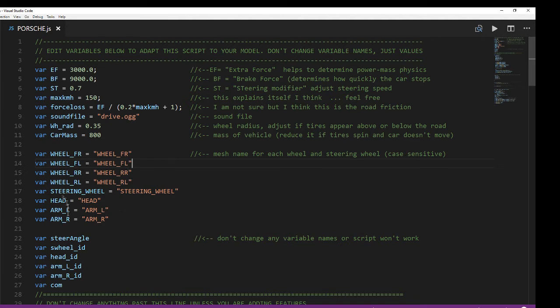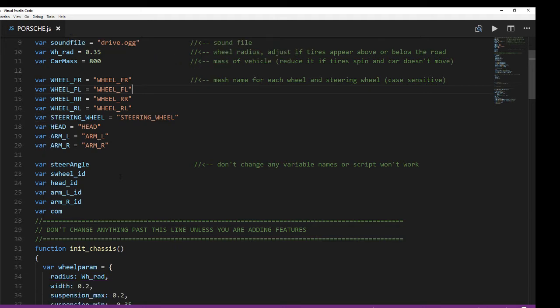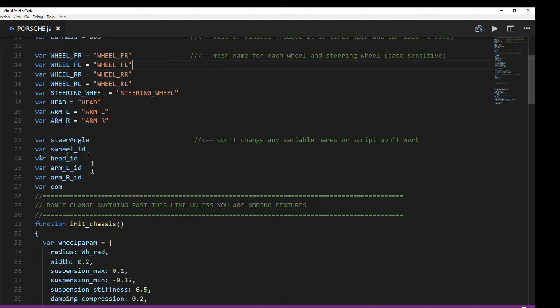The steering wheel, I named steering underscore wheel. The guy's head was named head, and the left arm was arm underscore L, arm underscore R. So right now these are just set up as variables. We also have a variable for head ID, arm L ID, arm R ID.